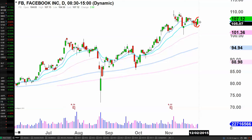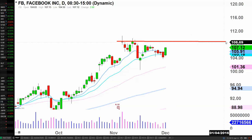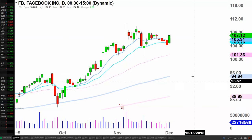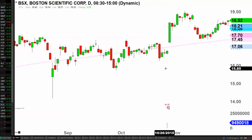And we have what we call, again, one white soldier bullish candle pattern, staying above this resistance there, and we have the volume coming up. So it looks like the next level of resistance will be about 108.69, and you can just do some of your Fibonacci analysis and things like that, and see you can get some targets to maybe 113 or so, and you can gauge that in that way as well.